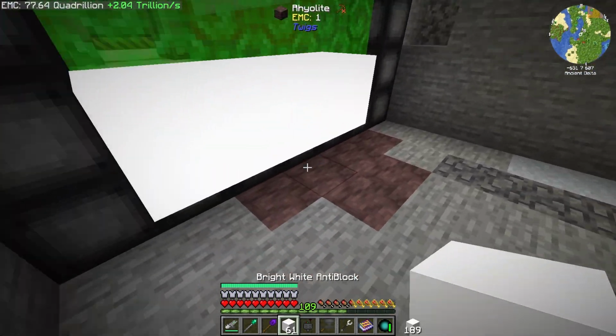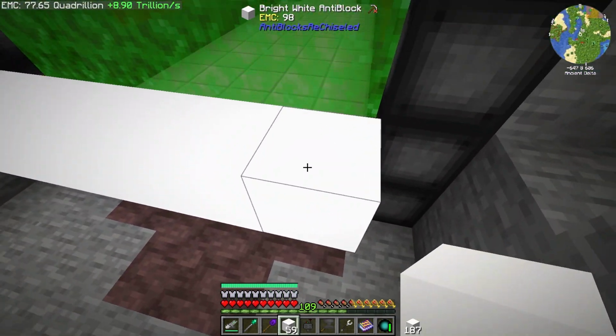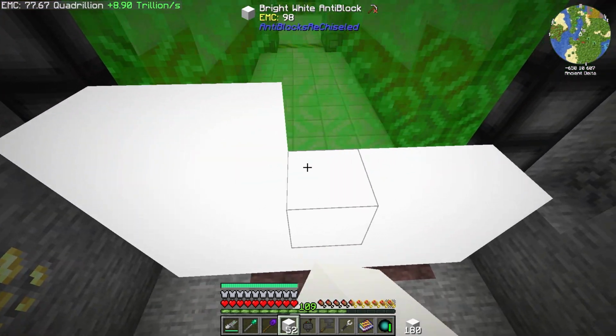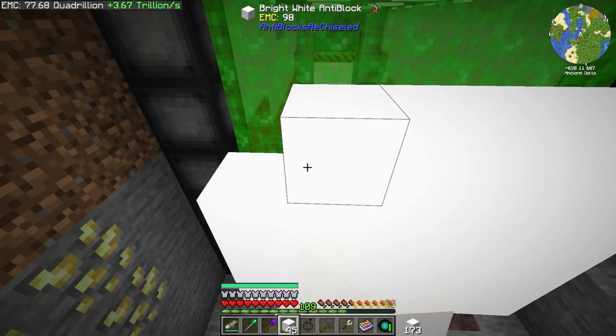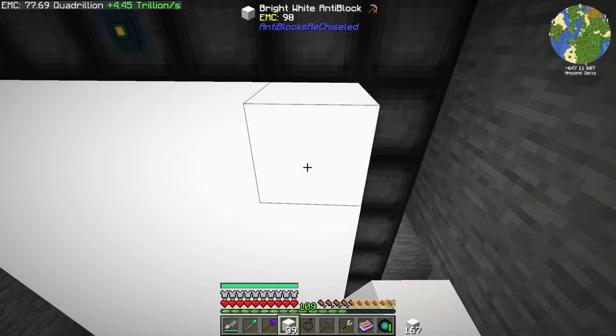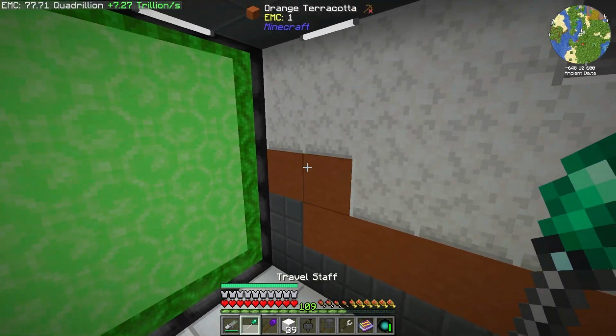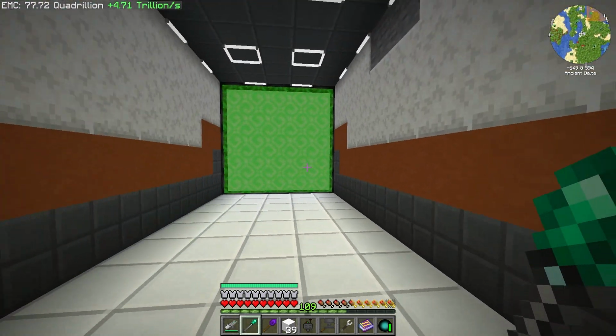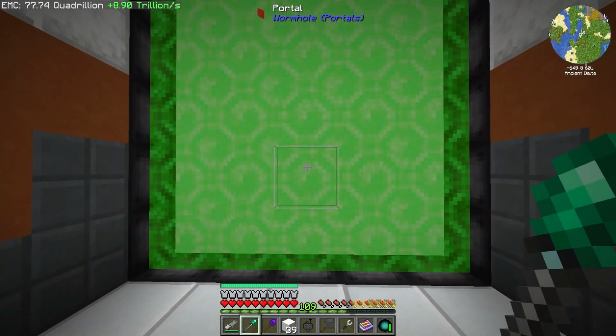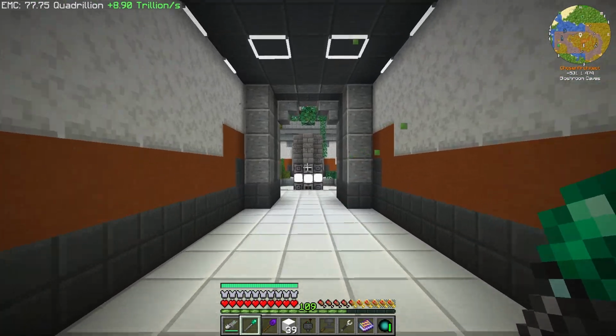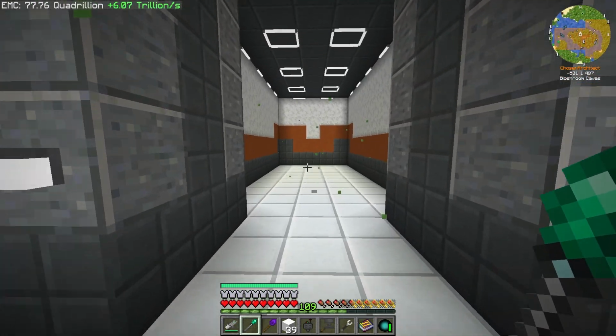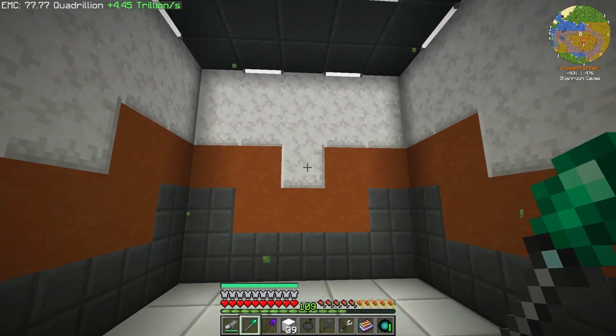Okay, for right now, I still haven't walked through the portal, but I am going to go ahead and place in some of these anti-blocks on the back to make this portal look a little bit cooler on the other side. I should be able to teleport through. There we go. That is a very interesting looking portal. And when I teleport in here, it should teleport me exactly where I set that position. Oh, beautiful. Now to do the same thing for this side.